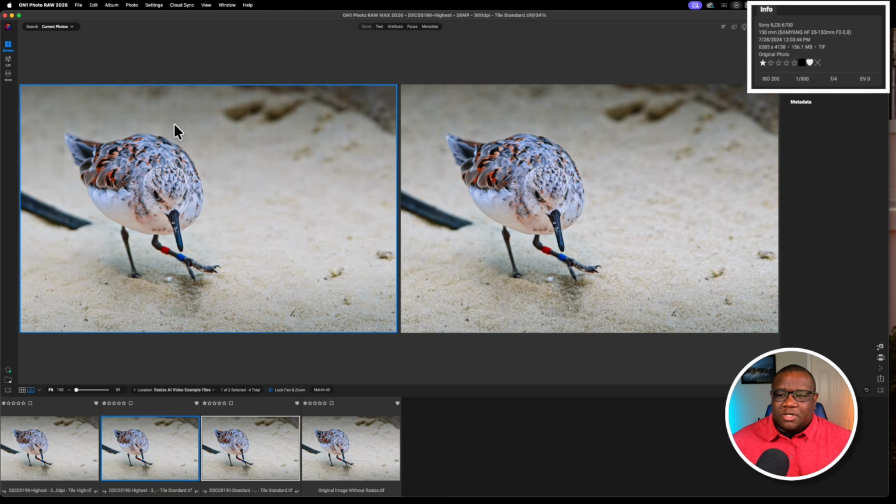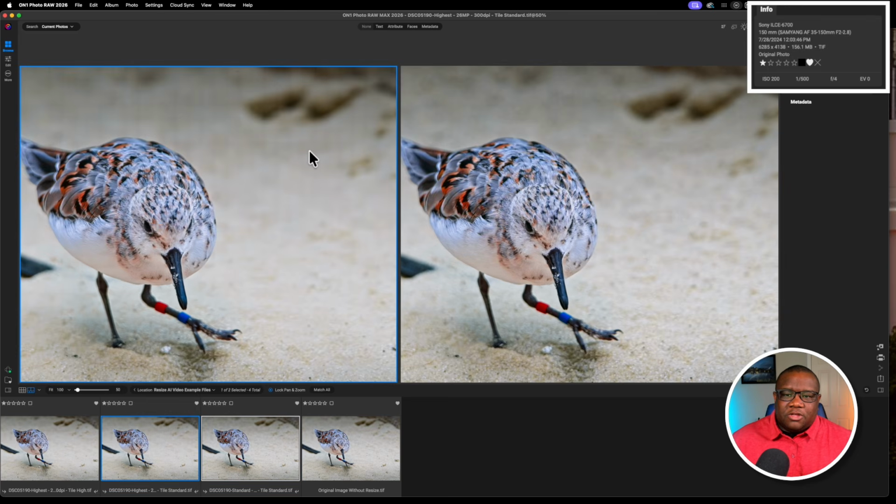If I zoom in to this area, you'll notice on the left, this is the photo that is using the highest quality Resize AI. And on the right side, this is using the standard version of Resize AI. But this is also using the standard tiling on the highest quality version, if that makes sense. And that's why we're getting these tile issues.